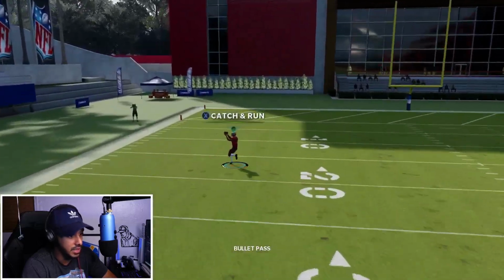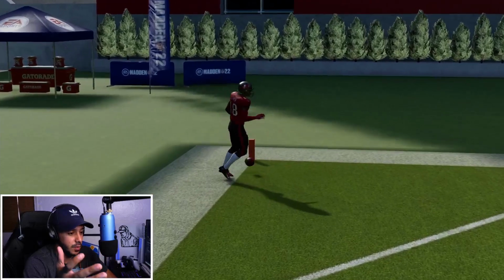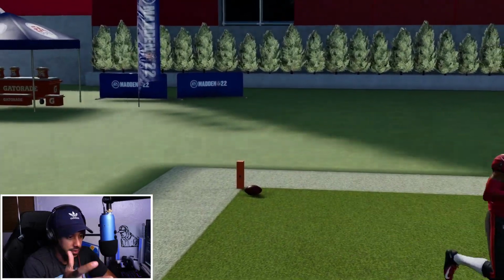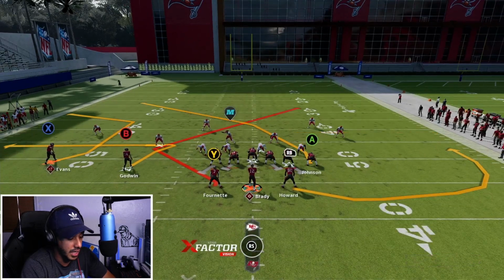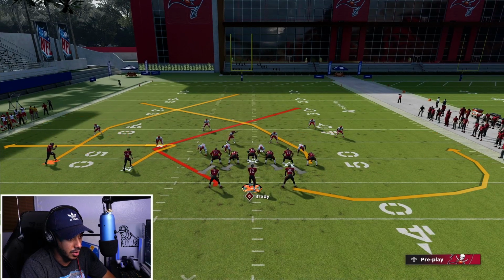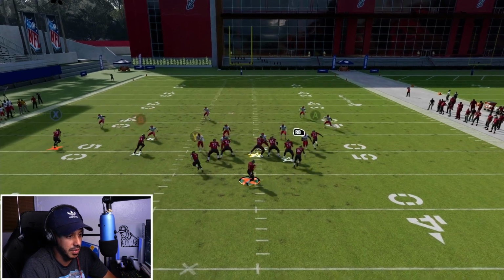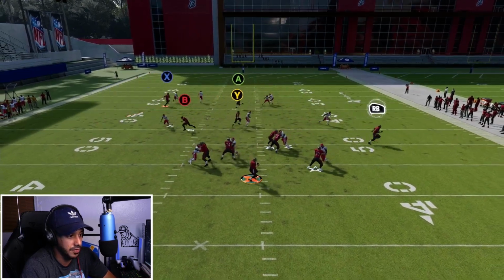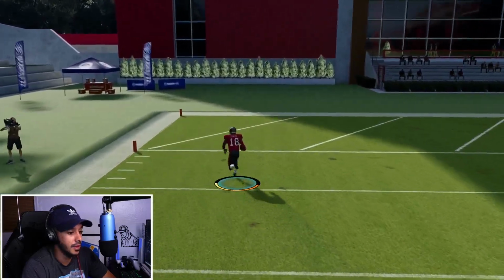For whatever reason, I was testing a few of these routes out. It really doesn't matter what routes you put on the field. As long as A is on a crosser, nothing really guards it. We're going to try putting A on this. Let's go ahead and put a post over here, and let's just keep every other route exactly the same. We still have the post on the field, and you guys will see over here, absolutely nothing matches to that crosser.